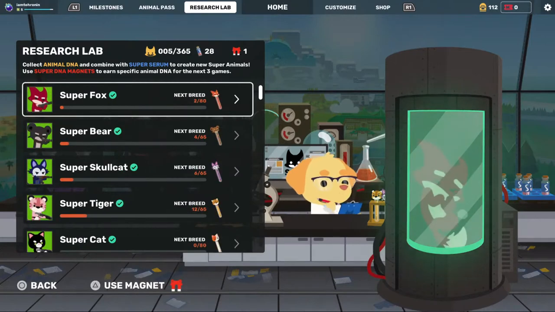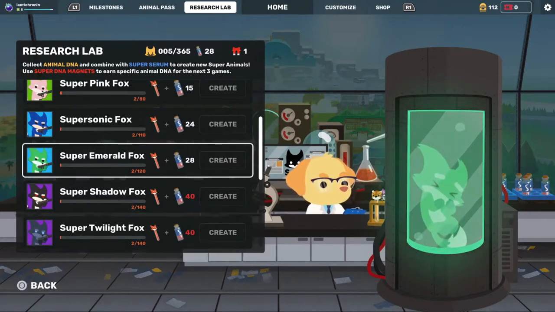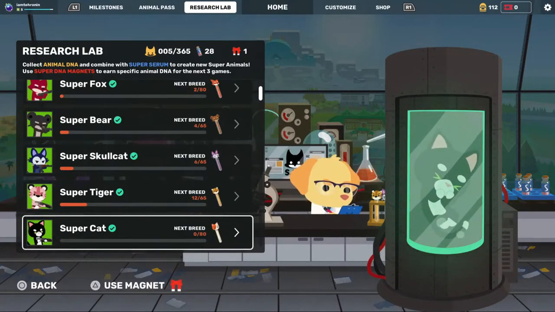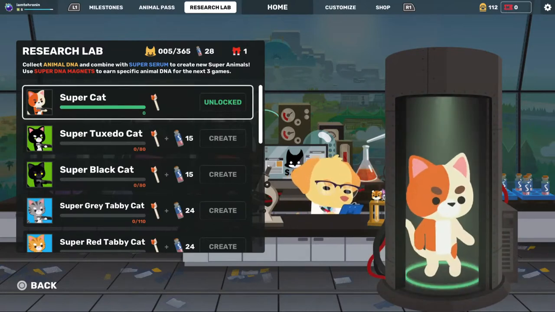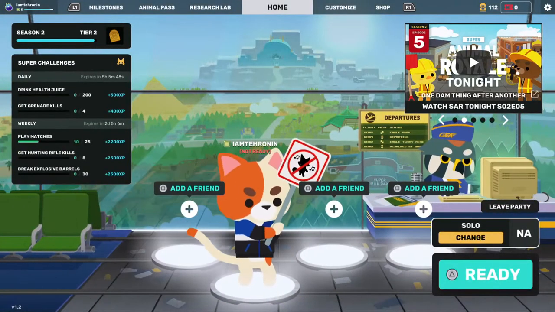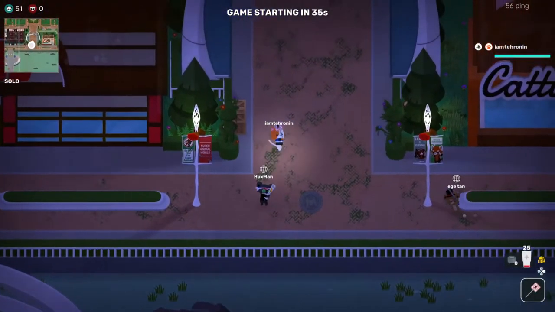Okay, so if we go over here, we can get super fox. Get the twilight fox. Yeah. How do you get those? Twilight fox. How do you get those fox things? But I don't want the cat. The cat is nice. So let's get a Pacific tuxedo cat. So how do we use the magnet? Oh no, back. Well, I'm getting fox things for the next 3 turns. Well, that's what I wanted to do first, so. Not to complain.